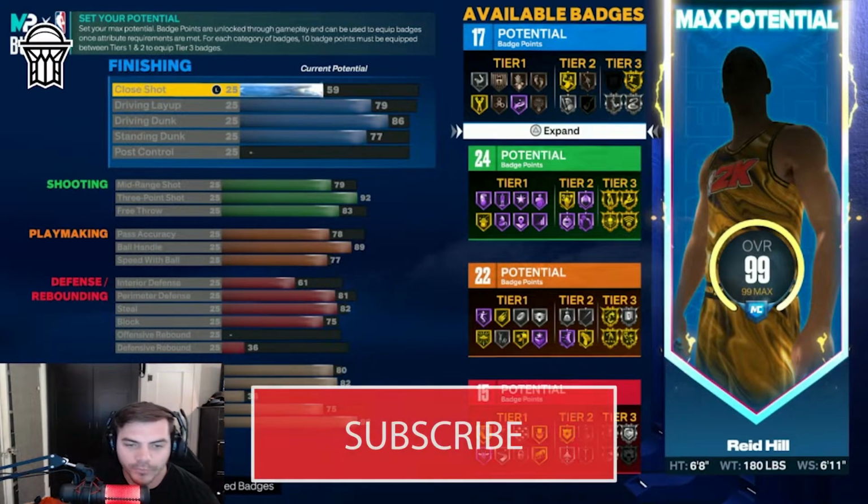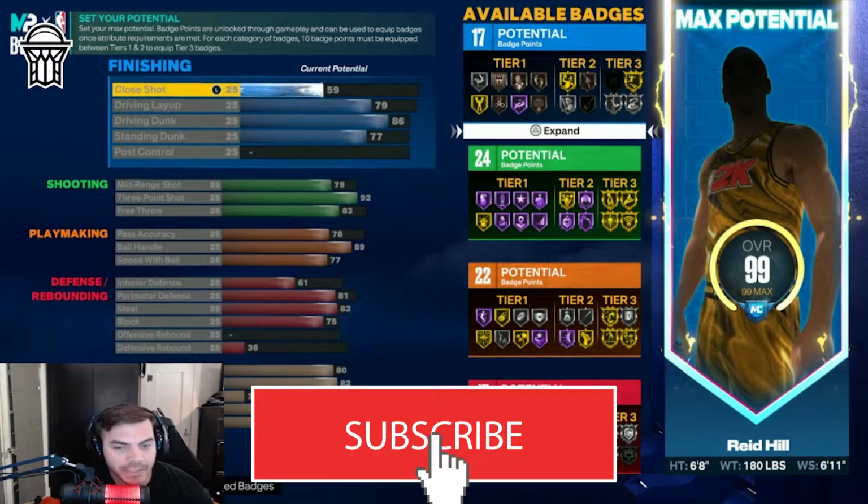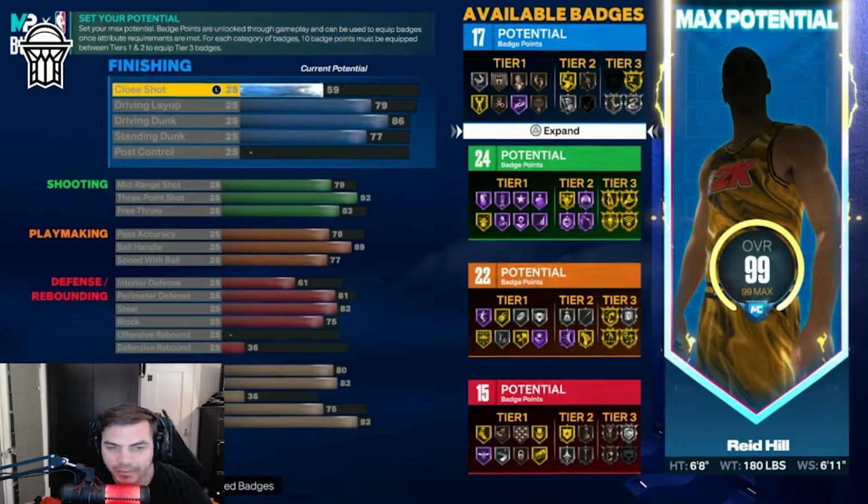Today I'm going to be going over one of the nice little glitchy demigod builds, 6'8". I know everybody's coming out with 6'8s and 6'9s in the park, and I think this is one of the better builds that'll help you guys out. So let's get right into it.